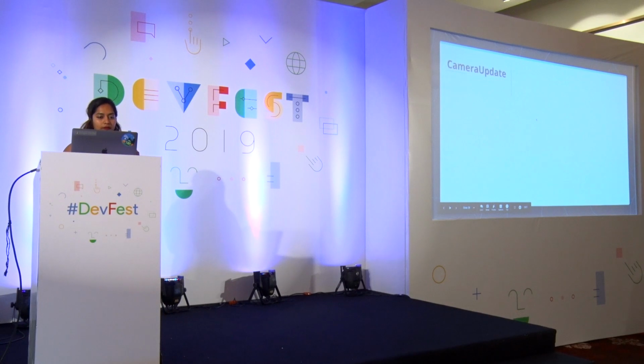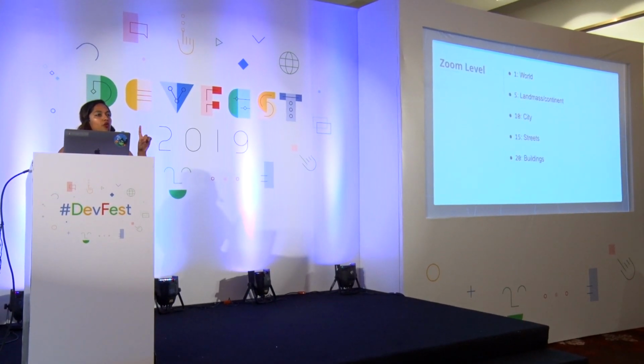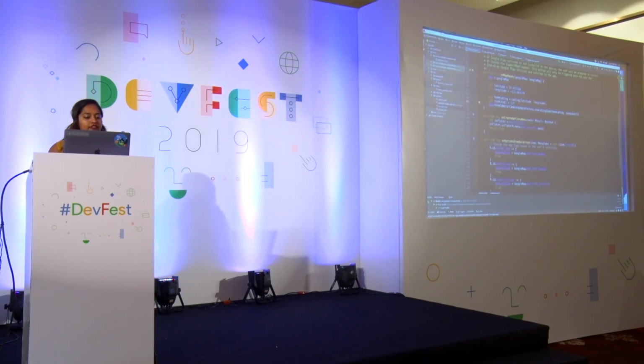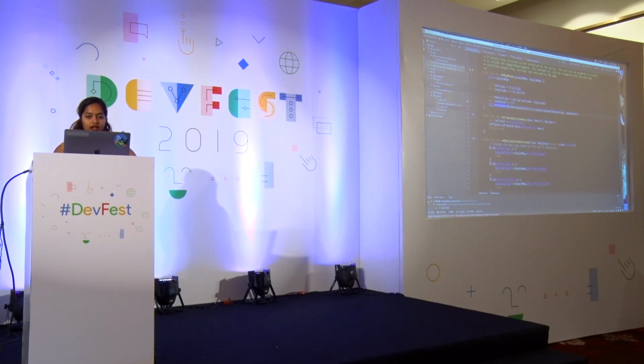So zoom level, let's talk about that. Zoom level works on a 1 to 20 scale. So 1 is the entire world, 20 is super granular, you'll see buildings. And this is everything in between. We're going to start with 15, and then we'll look at 20, and we can look at 10, whatever you guys want to do. So right now it's set at 15, so we have our latitude and longitude. We're saving it into an object. We're setting the zoom level as 15f, and we're telling the map to move its camera there. And we're going to run it.